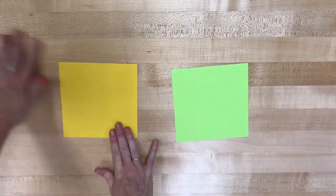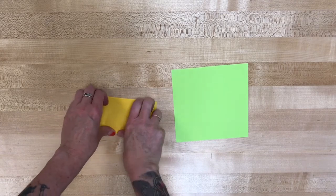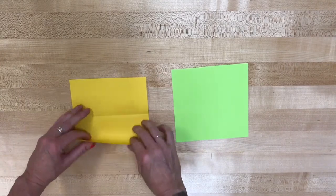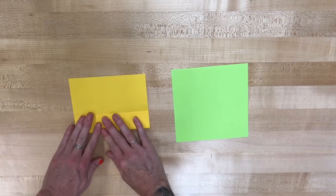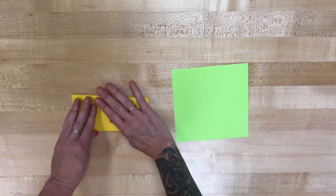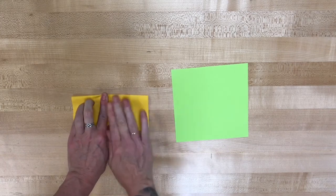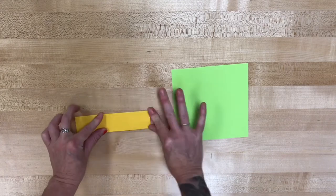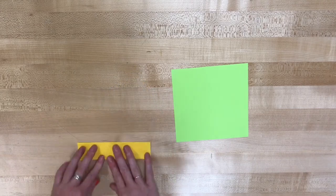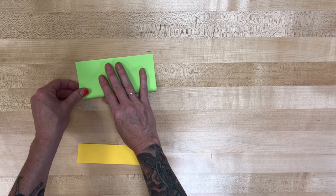You are gonna have two different colored pieces of origami paper. The first thing we're gonna do is fold it in half — bring the bottom edge up to the top edge. Unfold it, and then we're gonna take that bottom edge to the middle fold that we just made. Make sure those creases are nice and tight. Then we're gonna take the top edge and fold it to that middle crease. Nice and tight again, and then we'll fold it back in half. Make sure that the open side of what you've just done is facing down. We're gonna do the same thing to the other colored sheet of origami paper.